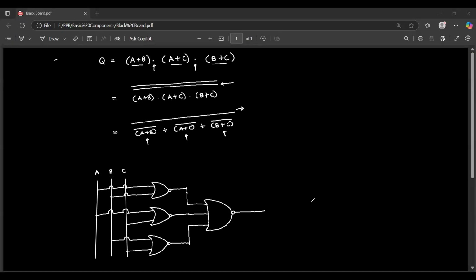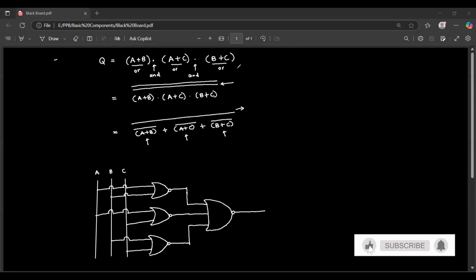That's it. So if you had done this directly by considering there is an OR gate here, an AND gate here, an OR gate here, an AND gate here, an OR gate here, what you would have done is, for OR we need two NOR gates. Similarly, here we need two NOR gates, here we need two NOR gates. And then for the AND gate, since this is a single expression, we need one AND gate, so that will be 3 more gates. So totally you would have taken 9 gates. Since you rearranged it, well, voila, you just made it using just 4 gates.